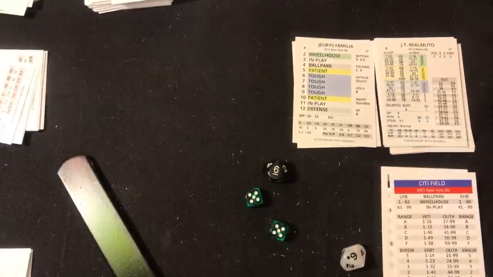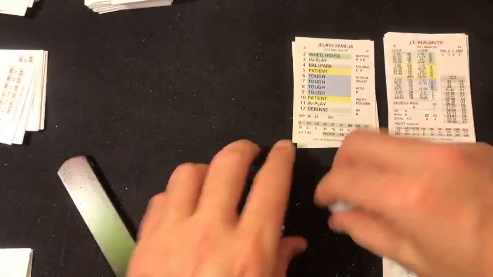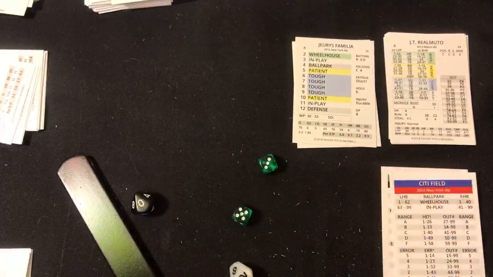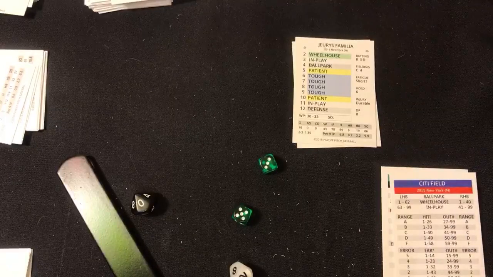And we're going to put that here so we don't get confused. And Realmuto now. Realmuto is 2 for 3 on the day. That's an 8. That's tough, 0-2, and that's a strikeout. All right, go to the bottom of the 9th.